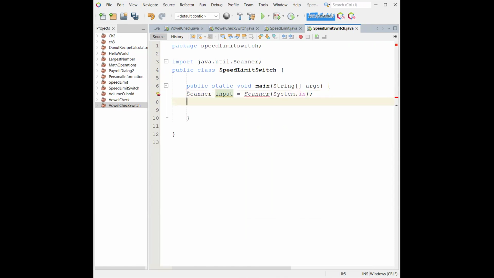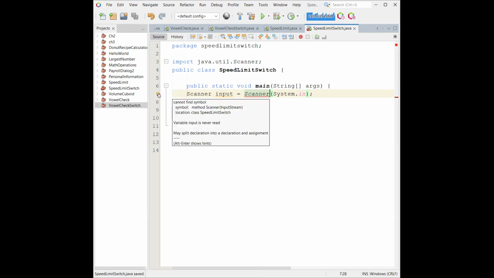We've created our scanner object. What's wrong with it? Why is it yelling at me? Did I not import my scanner object? Cannot find symbol.